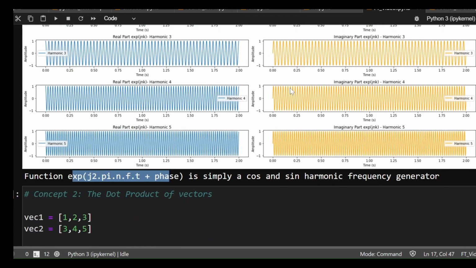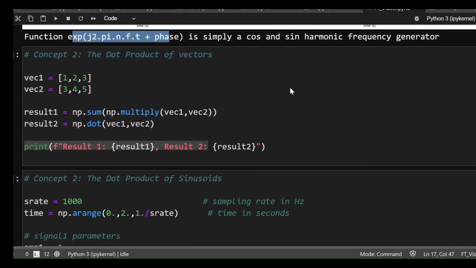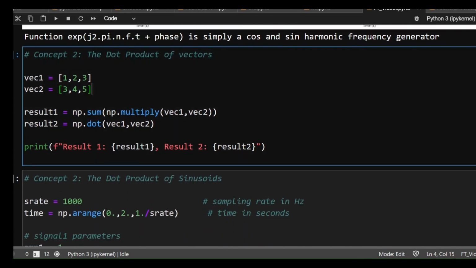Now we will move on to a very separate and a very different concept, which is dot product. And dot product is nothing but one multiply operation and one sum operation. So let's go back to matrix algebra. Isn't it interesting that all these things are interlinked? Geometry is linked with trigonometry, trigonometry is linked with exponentials, and now exponentials are linked with matrix algebra. So let's start a quick review of dot product.